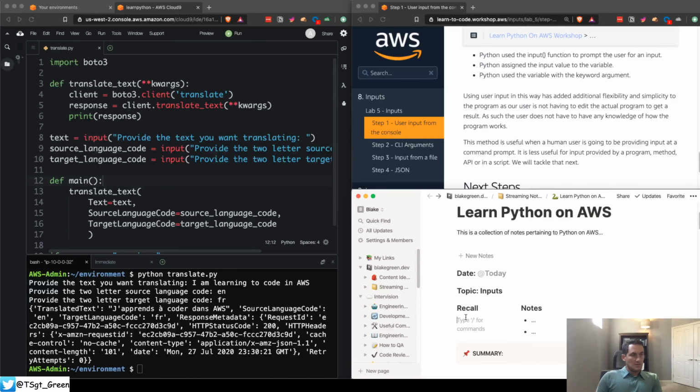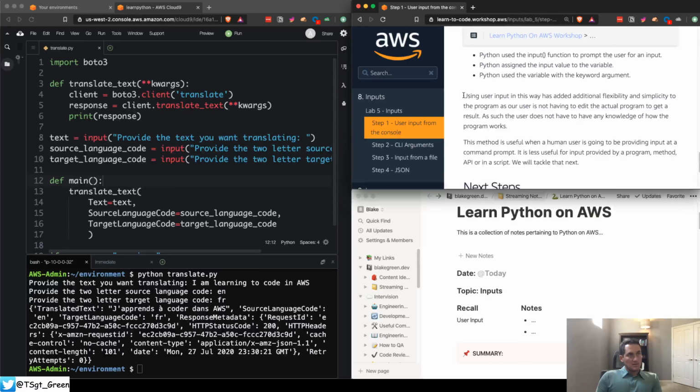Yeah, so this would be like user input, right? I think using user input in this way has added additional flexibility and simplicity to the program, as our user is not having to edit the actual program to get a result.